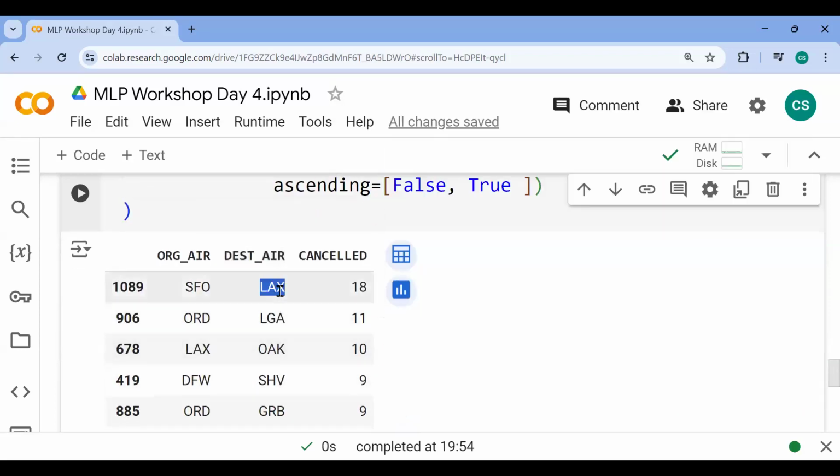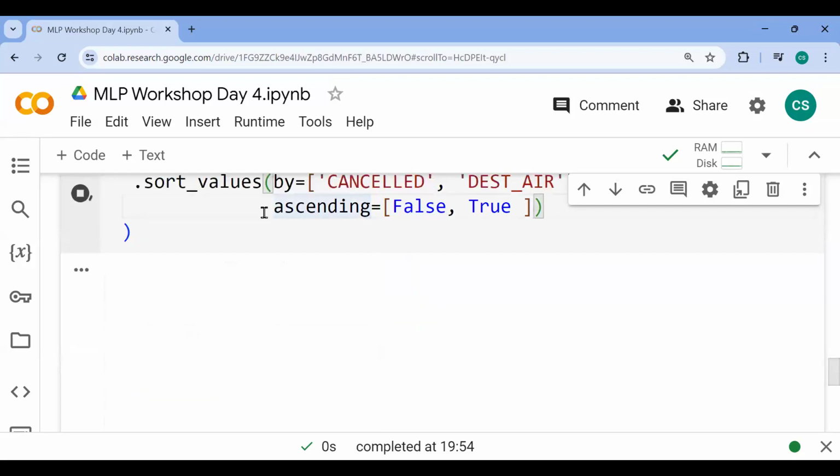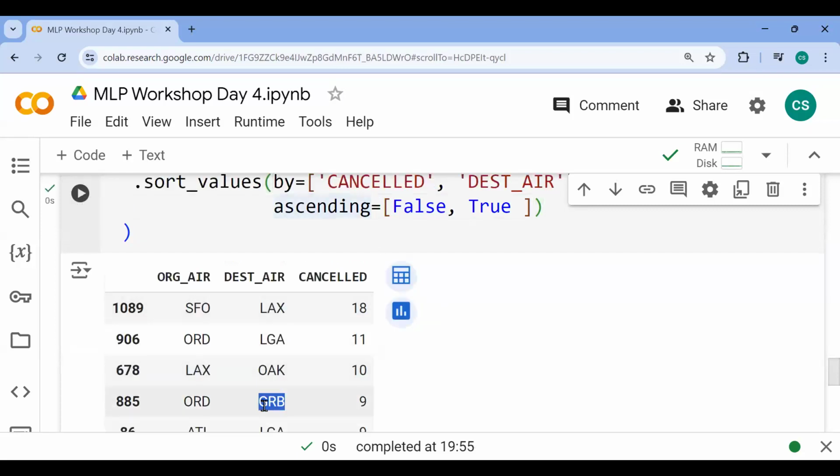So this should be true, something like this. Right now you are seeing lakhs over here. Yeah, look at this one. The first preference of sorting is the cancelled column. 9 and 9 you are seeing over here. But after sorting, what you'll see is GRB, since G comes before S in lexicographical order. So GRB will come at fourth place. Let's execute it. There we go. So GRB comes before the other items.